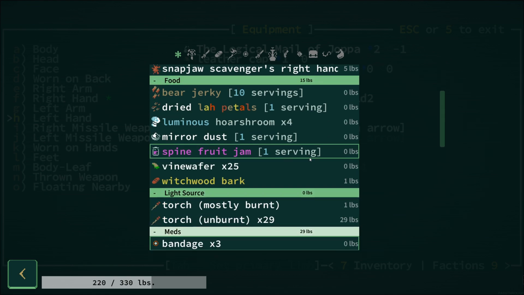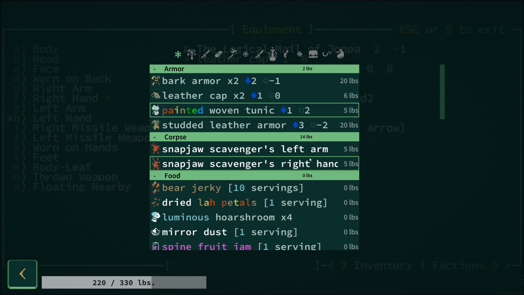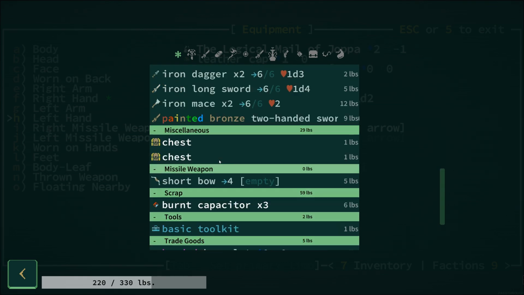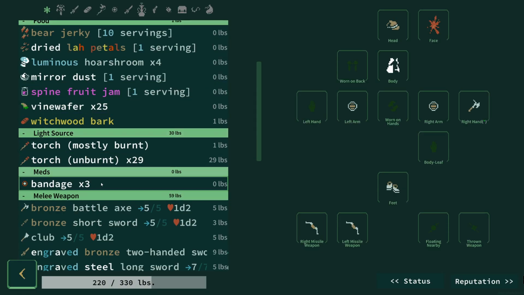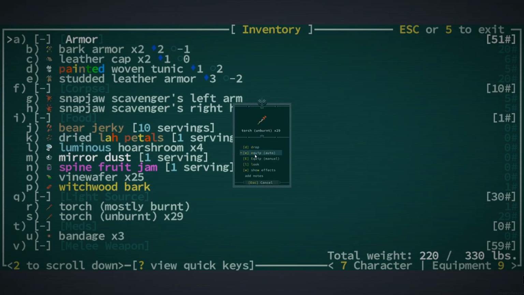Can we have a fresh torch, please? And drop the mostly burnt one. Where was it? Mostly burnt. Oh, I just wanted to drop it, guys. Can I do that? Drop that one. Equip manual. Left hand.